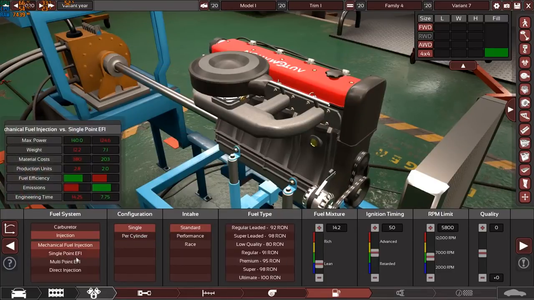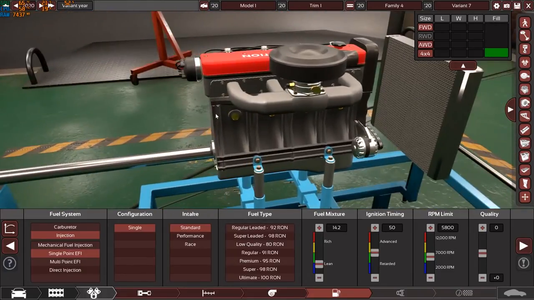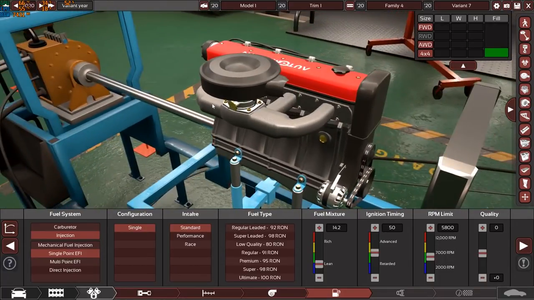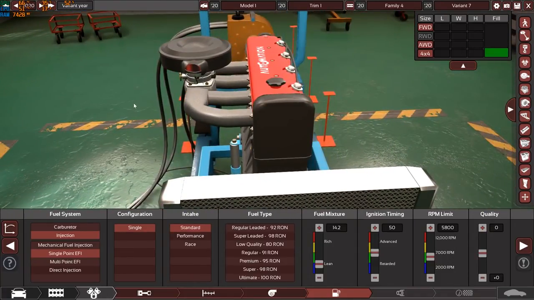Moving on, what we have next is single point EFI. That means you have only a single fuel injector feeding all four pistons. A single fuel injector. It's a very cheap option, and it's not really efficient, it's not really good on horsepower, but it's a very cheap option if you are building a very cheap engine.